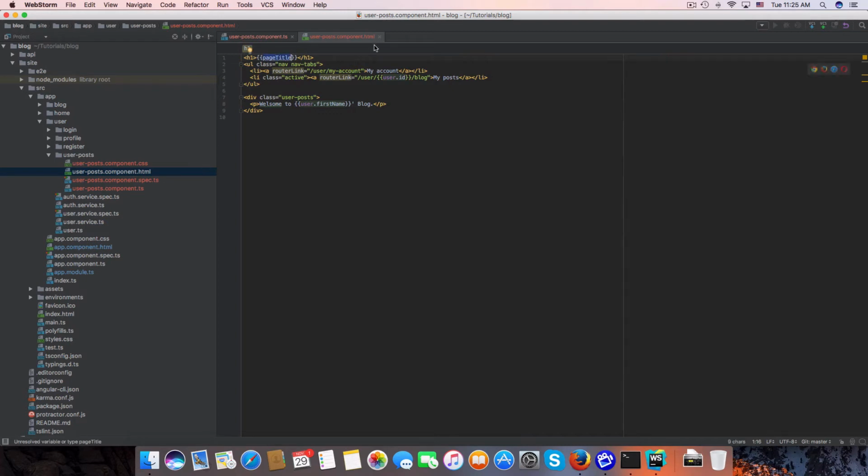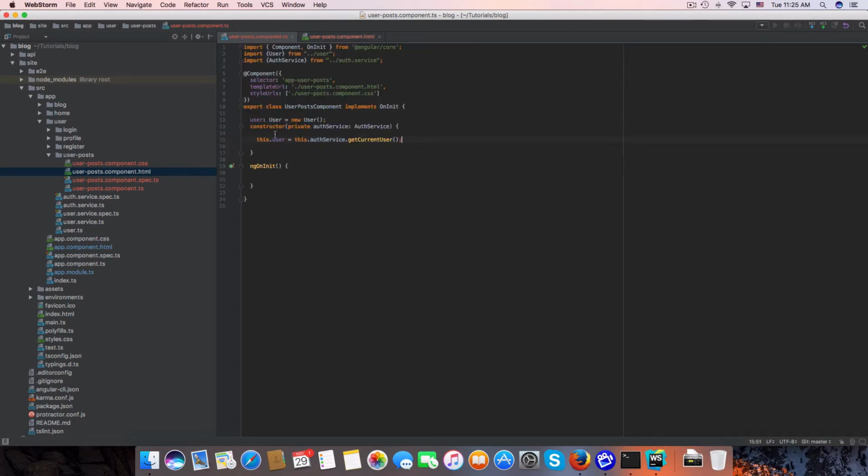In page title we can set a variable inside of user port component by pageTitle equal, it's just a string I think, so let's give it empty, and also we update it by this.pageTitle equal this.user.firstName plus block.